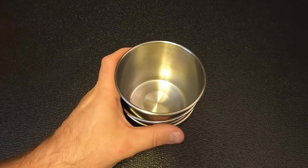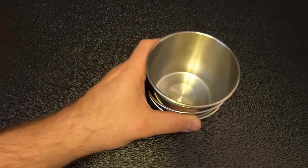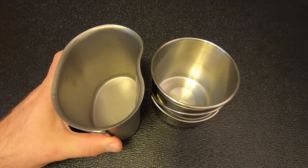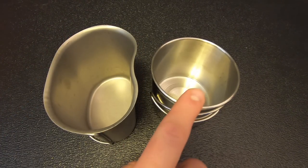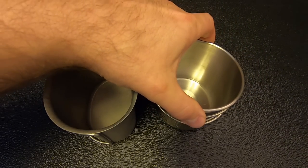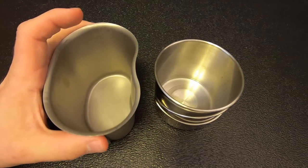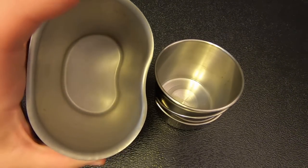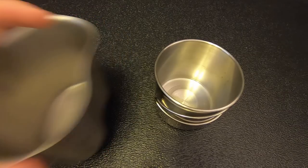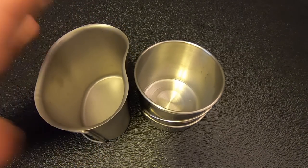I also got some feedback on the stainless steel cup I chose in part two. I was deciding between the cheap stainless steel cup from Walmart and the military surplus cup from an army surplus store. I chose the stainless steel cup because the footprint is smaller and they're inexpensive and widely available — you can get them at any Walmart, and for those overseas you can probably find something similar easily. However, some people noted the kidney shape of the army cup might conform to the sling bag better, so when we pack the kit I'll try both and switch if the army cup works well.